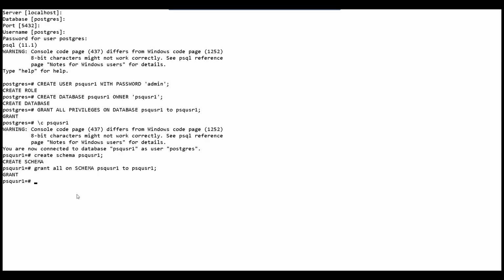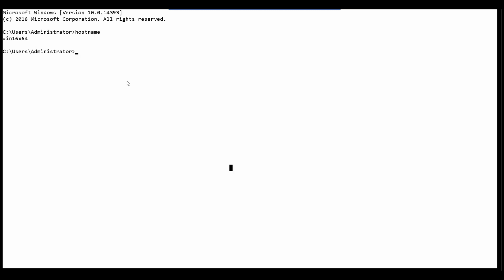Now we will go back to the output server installation steps and enter all these details. Make sure that hostname of Postgres installed server is resolvable by output server host. That is, Postgres installed host and output server installed host are able to do the DNS resolution to each other. And this is the host name of the remote host where Postgres database server is running. So we will be entering this host name in the output server installation.